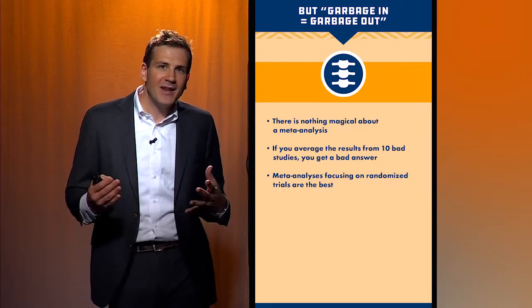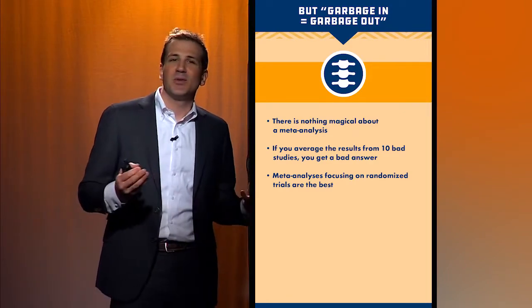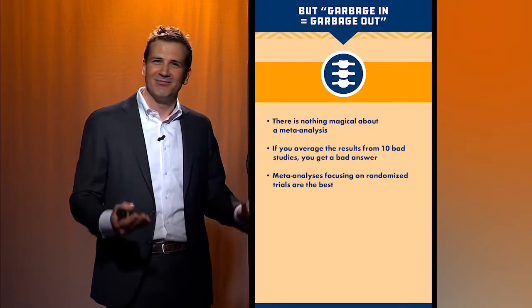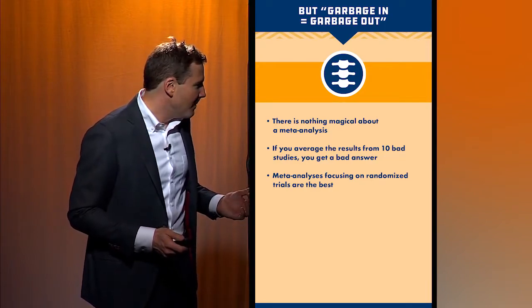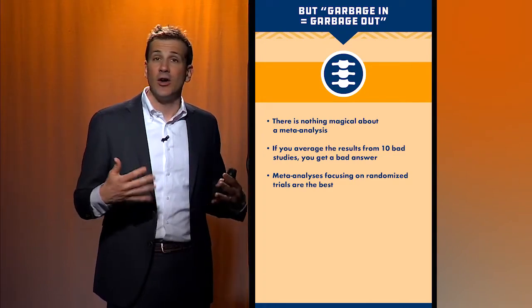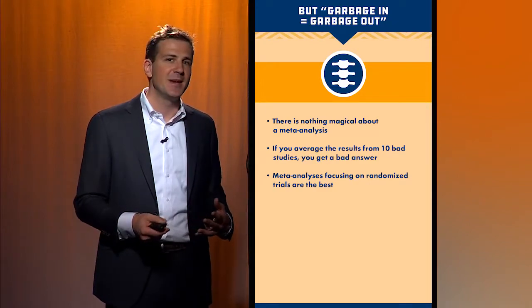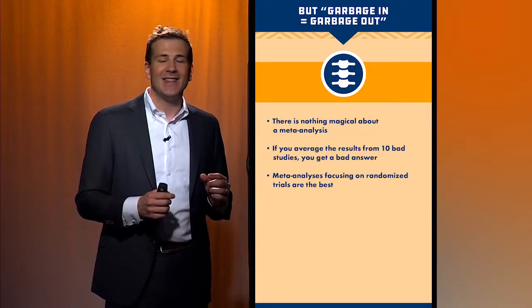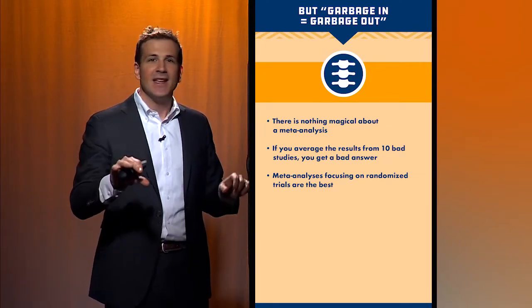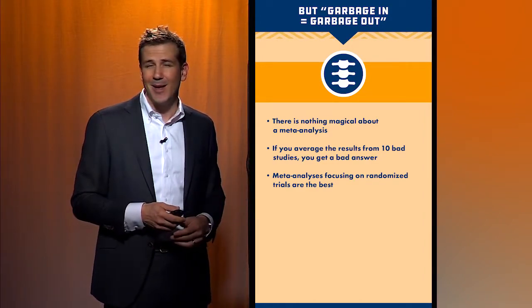Now, there's nothing magical about meta-analysis. Combining a bunch of studies doesn't magically make anything better. If you take the average results of 10 poorly designed studies, you get a poorly designed average. It doesn't improve anything, okay? Meta-analyses that focus on randomized trials are really the best. There often aren't enough randomized trials to do a meta-analysis, like our chiropractic study, which is why you might have cohort studies mixed in. But oftentimes it's a good idea to, at the very least, average your effects in the randomized trials and then average your effects in the cohort studies separately so you can get 2 different estimates. So am I confident that chiropractic helps for low back pain?